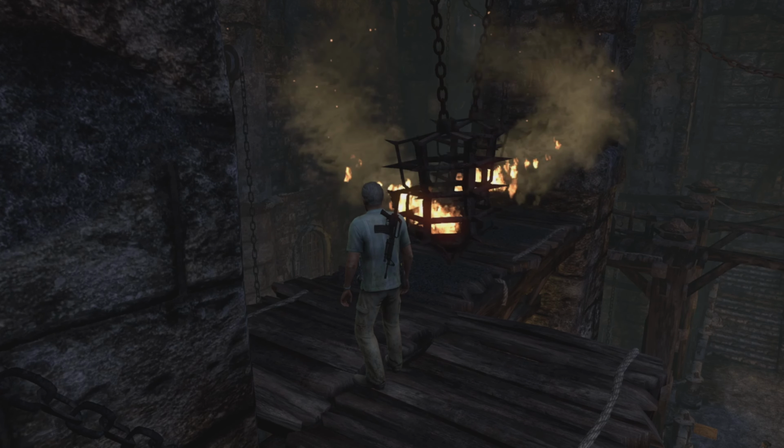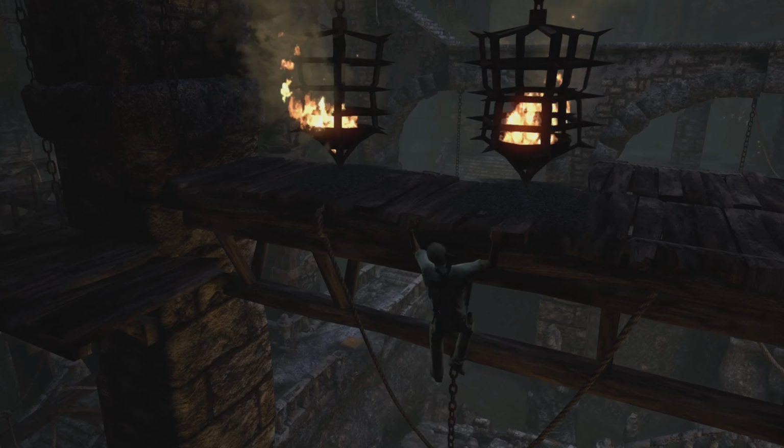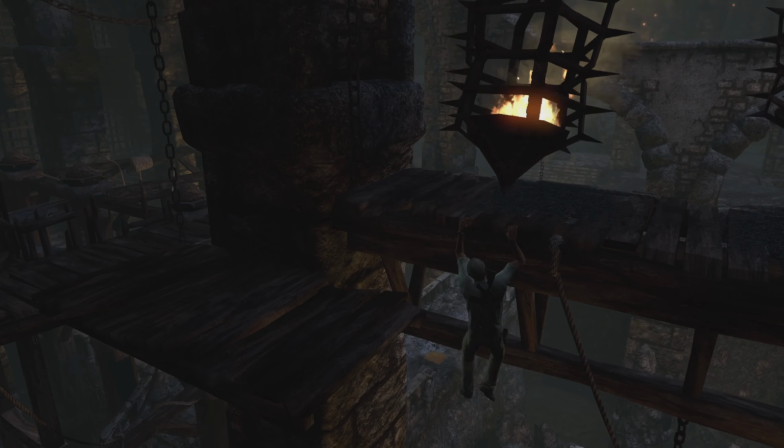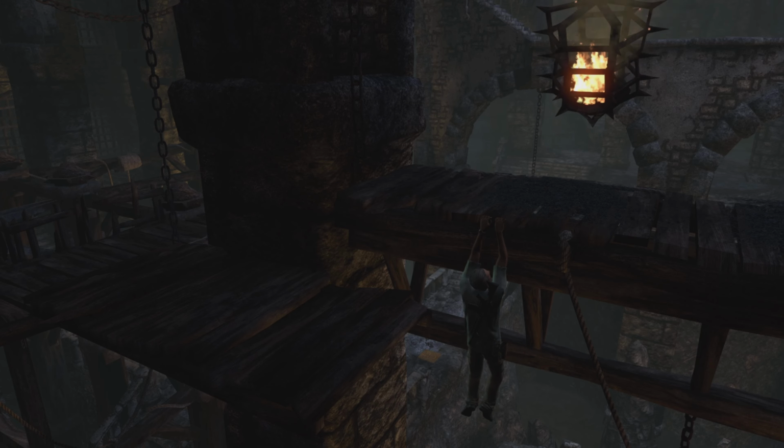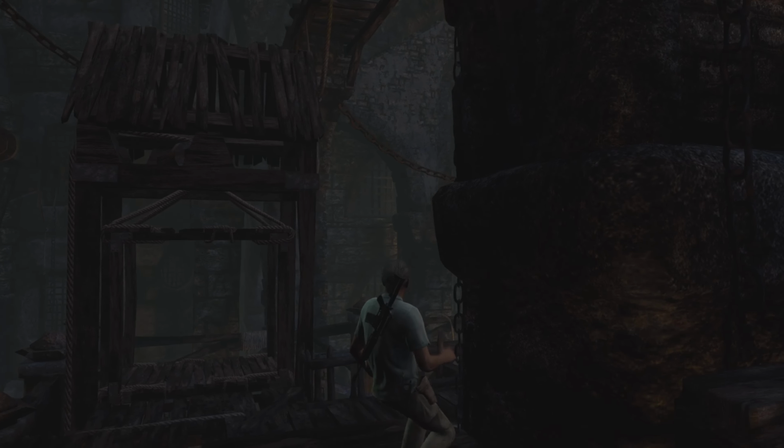IV. That's four, right? I think that's four. Oh, I'm dead. I didn't know where I was on. Oh, I think I'm supposed to go on that other side. Okay. Let's make my life easier. Let's just drop. Right? I guess I can climb up and then just make my way like that.